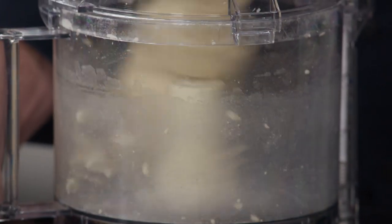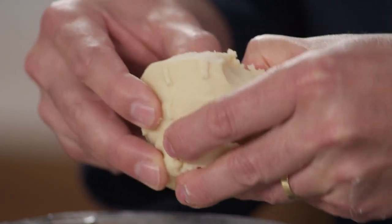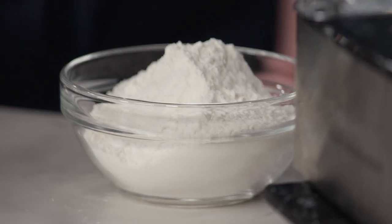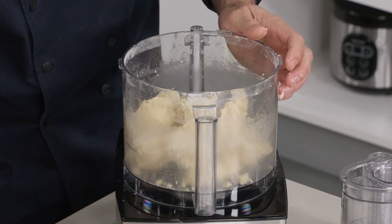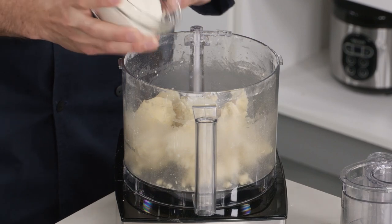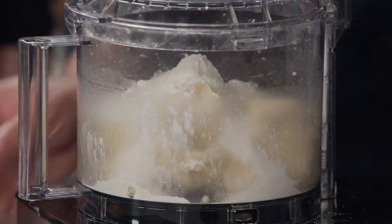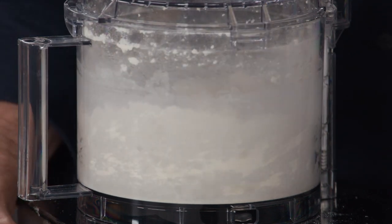It's been about 45 seconds, and you can see we've worked that butter into the flour completely. I'm going to break this into large chunks, about two-inch pieces, and redistribute around the blade. Now for the second part, I'm going to add one cup of all-purpose flour. This flour, when mixed with water later on, is going to provide the structure for the dough — the flour and water mixed together will create gluten. I don't want to work this too far; just four or five quick pulses to break up large butter pieces and get the flour mixed together.